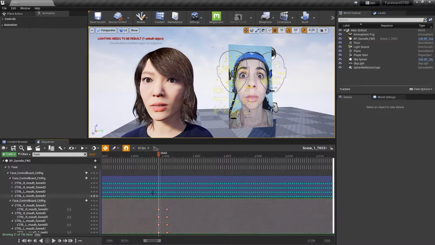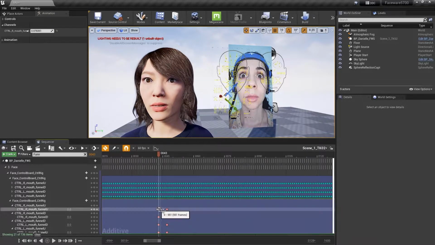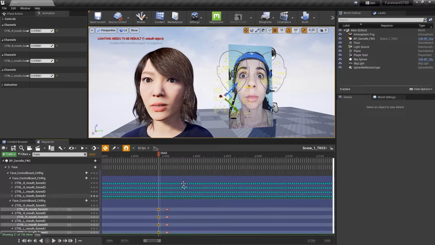I can also drag select these keyframes. Click and drag, select all 4, Control C copy. I'll move my playhead to a few frames after where her mouth is open, and Control V paste. And so now they're back to 0. So for all the frames after this, we'll have no adjustments to funnel, and all the frames before this, there's no adjustments. But in between these two sets of 0 value frames, we'll be approaching this funneling right here.